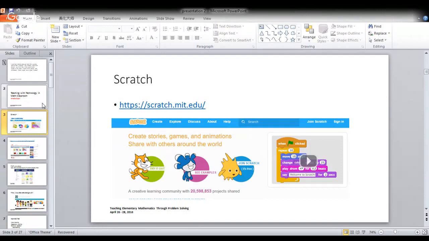So with the use of a very simple coding program, they could apply math, and they could see how programming works. There are varied ways of using this in the classroom. Either you use this as teacher resources, where you as a teacher use Scratch as motivation in your classroom.